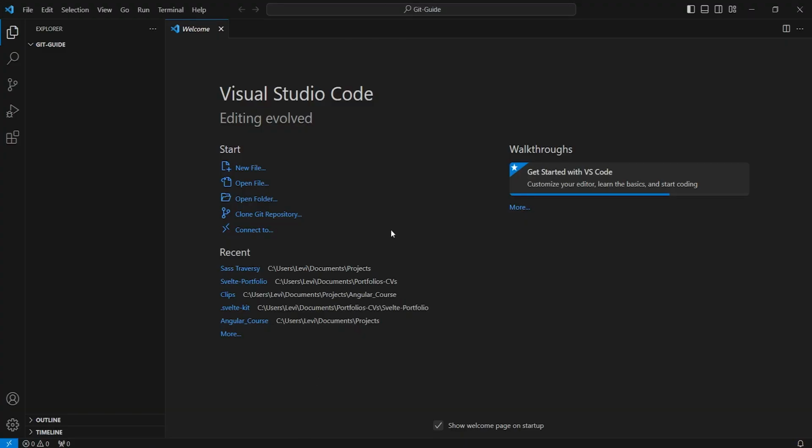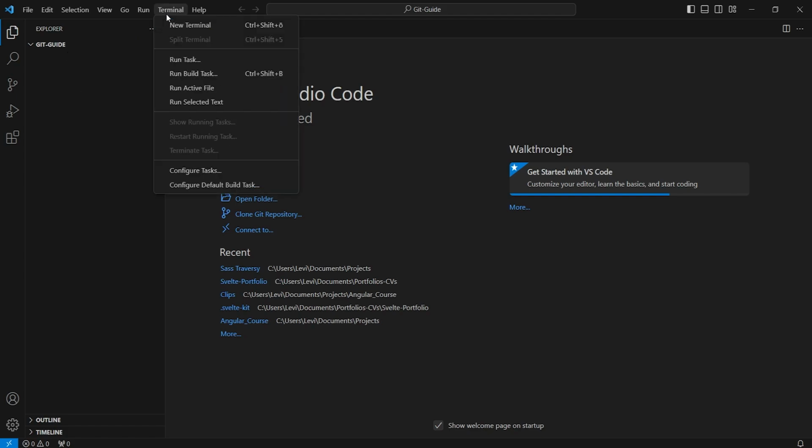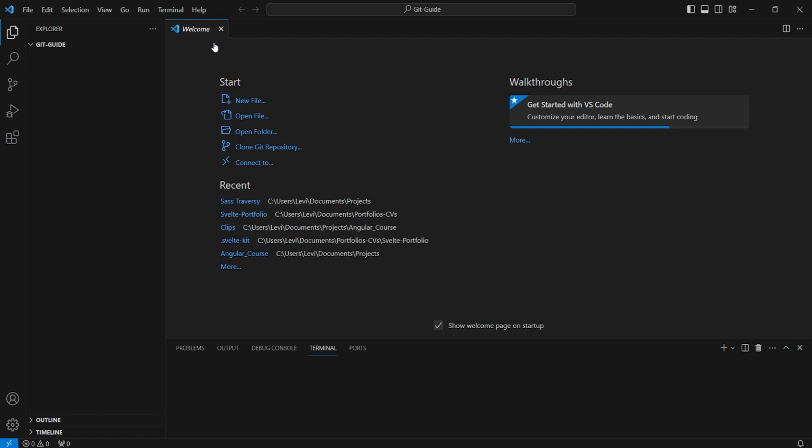So in VS Code, I have a folder open and I can come here and say new terminal. The new terminal will by default, if you're on Windows that is, open a Windows PowerShell. But we don't need that. We need, if you come here, a Git Bash. So we're Git bashing this folder, and this is only possible because we've downloaded Git before.